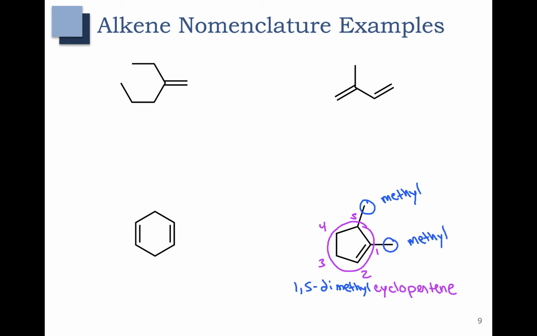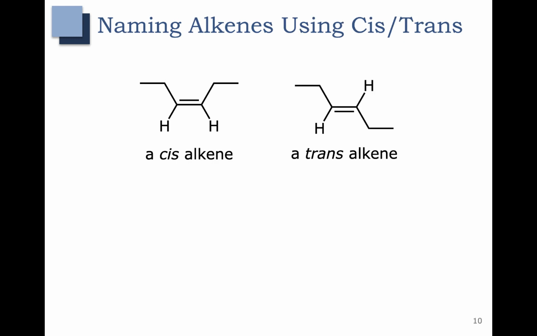In this case, we didn't have to indicate where the alkene was because it's assumed that if we did it correctly, the alkene is at position 1. When you have disubstituted alkenes, you can name them using cis or trans. What I mean by disubstituted is that we have 2 groups on the alkene. And very specifically, we have to have those 2 groups on different carbons. So these are commonly referred to as 1,2-disubstituted alkenes.